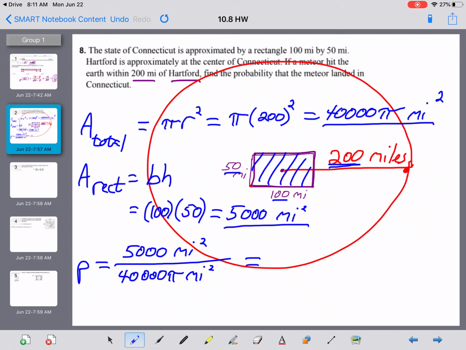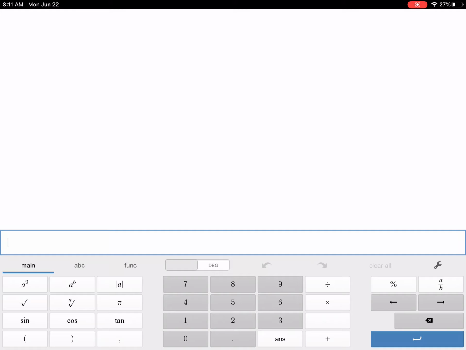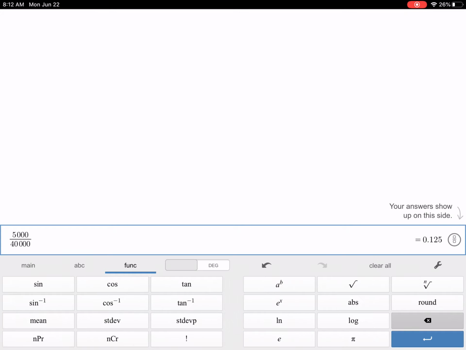So we're going to go ahead and put this into the calculator here. Now, one thing to be aware of here, guys, the units are identical on the top and the bottom. Square miles and square miles, those are simply going to cancel each other out. But I think that everything else needs to stay. Okay, so I'm going to go directly to a stacked fraction and put 5,000 on the top, and then down in the bottom we had 40,000, and there's a pi down there as well. Oh, which is located, let's see, not here, maybe as a function. Yep, there we go. There's our pi button.